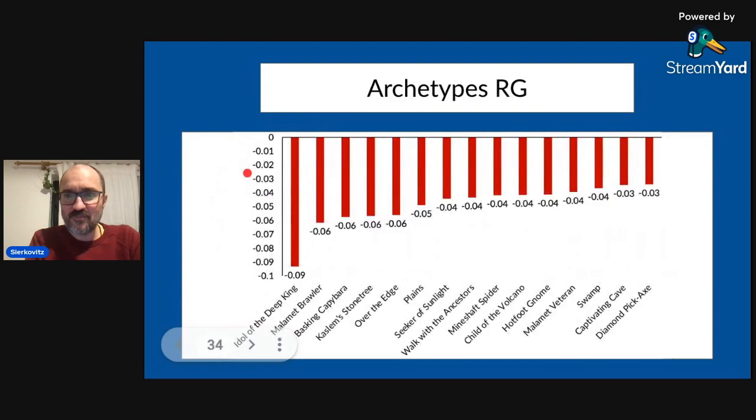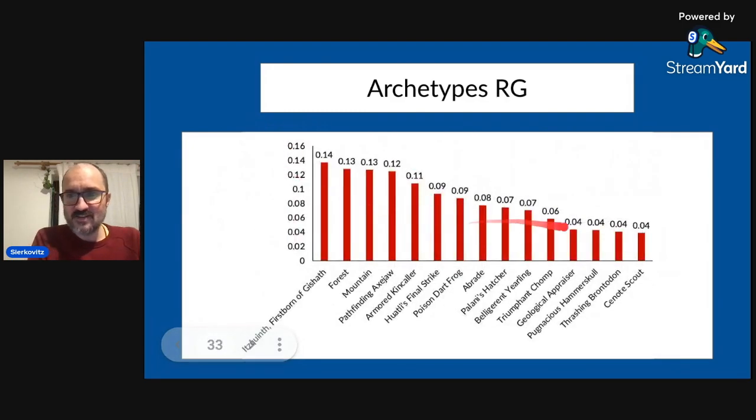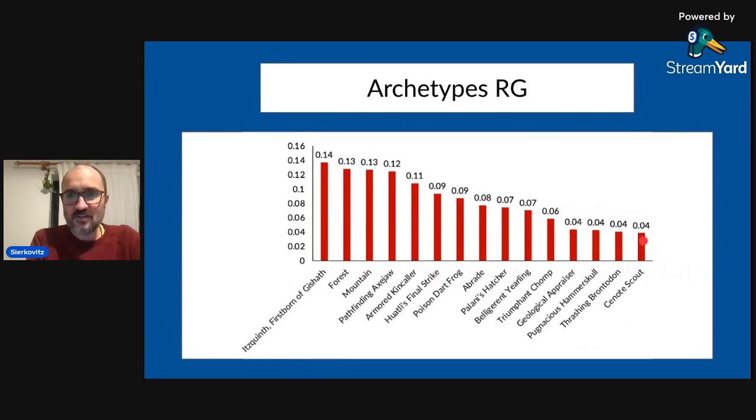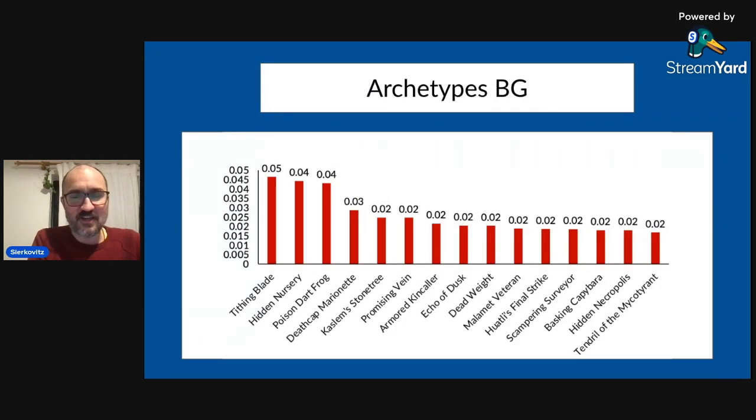0.05. This is like something at the bottom of the cards in Gruul, and something at the bottom of the cards in white-red on my list. So this data is not significant at all. You can read the cards, but it doesn't mean anything. Oh, there are a bit more Death Cap Marionettes in good decks than in the bad decks.